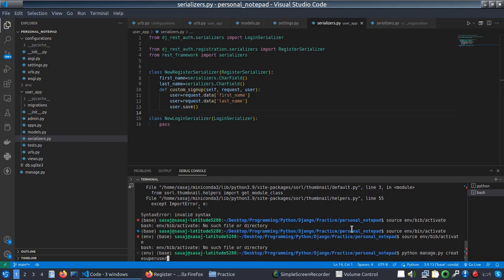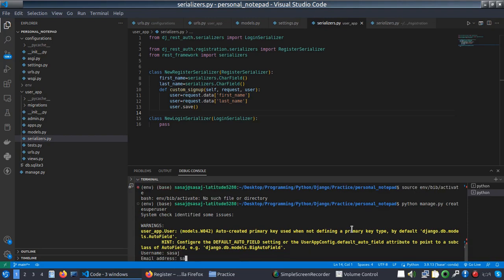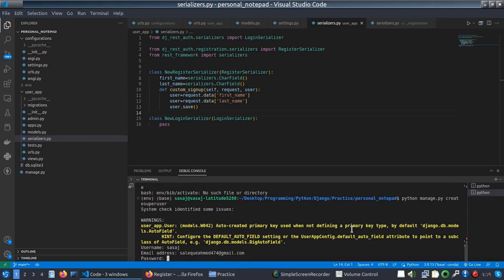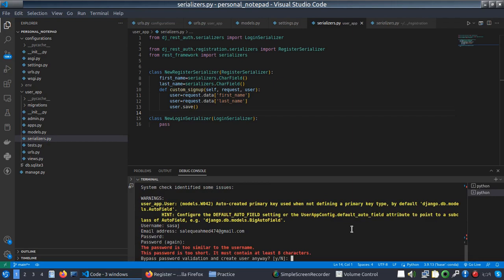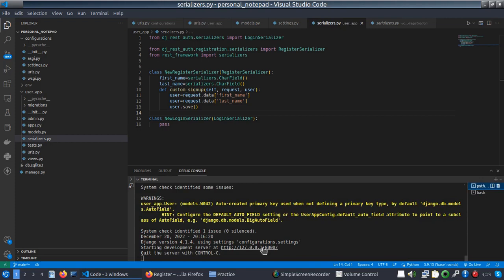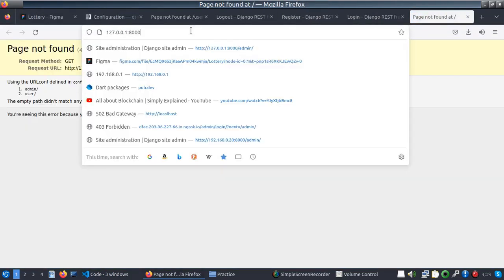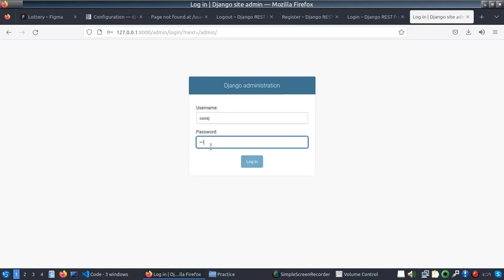So createsuperuser, and I am creating a super user. And now if I go here and go to the admin panel, I will log in with my super user username and password.